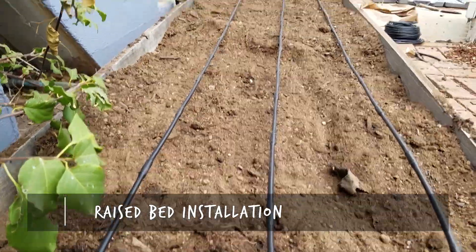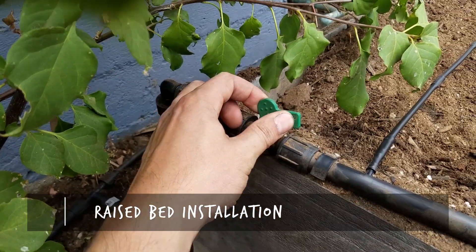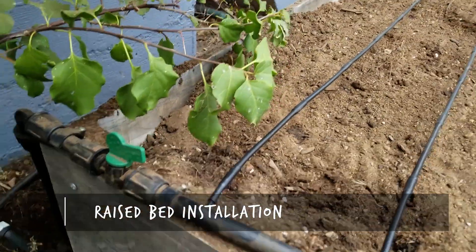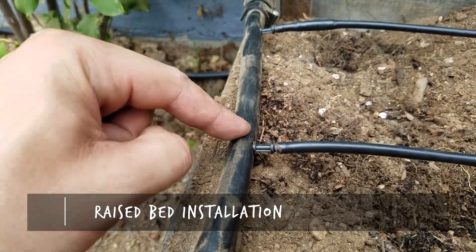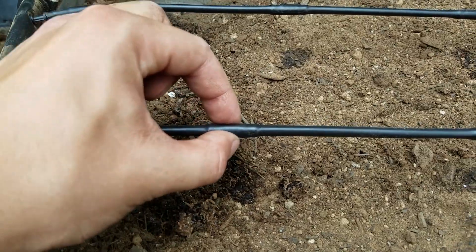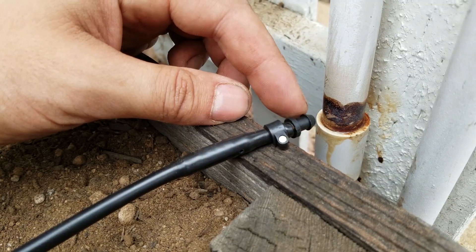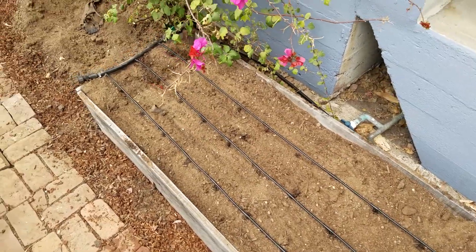Let's say this bed is growing something that needs less frequent watering than the rest of the system — I can just turn this shutoff valve this way. I've shut this bed off and the water stops here, diverting back down to the main line. You've got these barbed plugs — one side goes into the main line using a hole punch, the other attaches here, and then you can see these little larger sections — these are all your drippers. They run across, and on a wooden raised bed you attach a goof plug and nail it in to seal off the water supply and keep it straight.